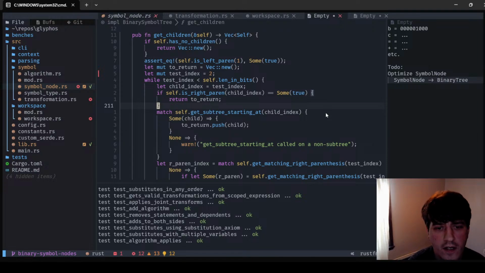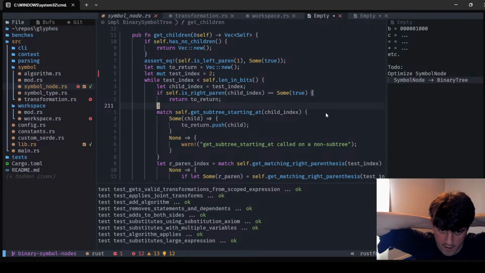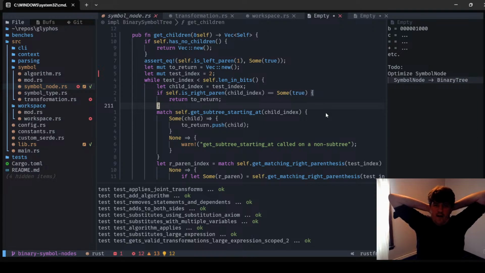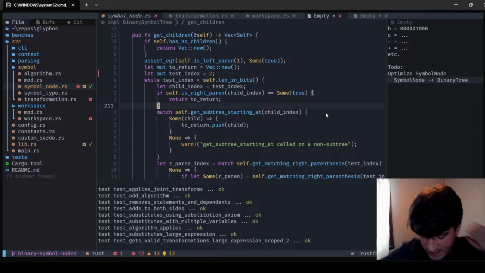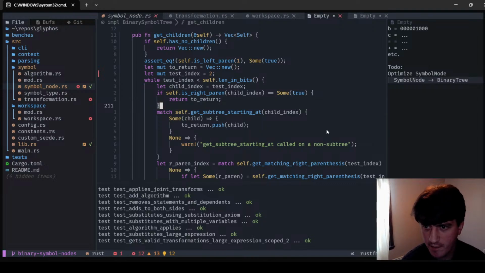So next up, we need to start going through the SymbolNode functions and writing versions of them for binary tree. Which is fair enough.